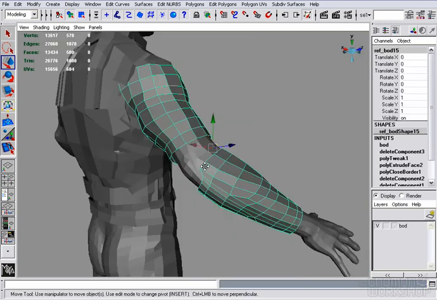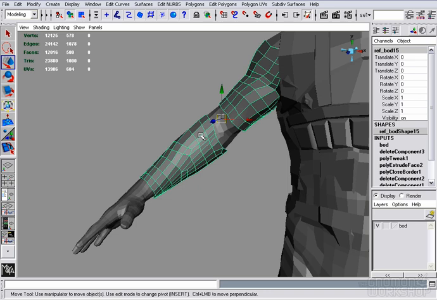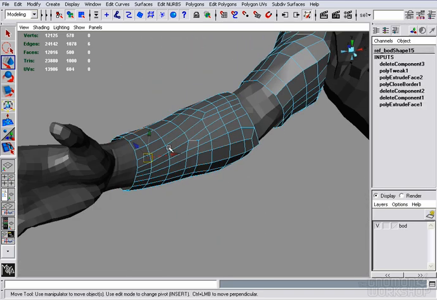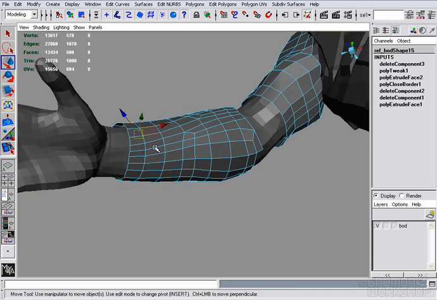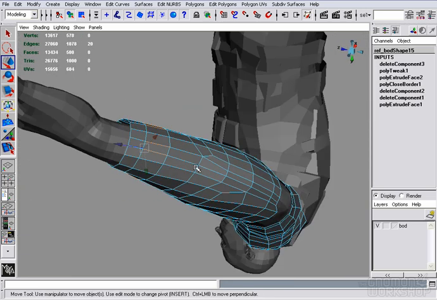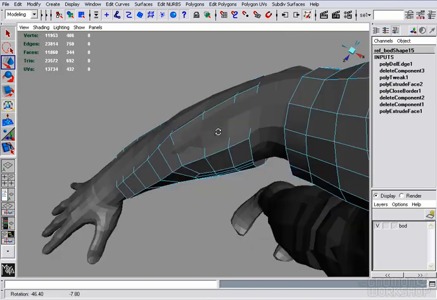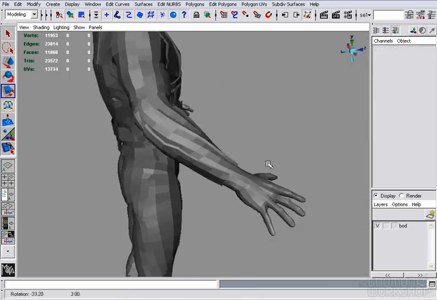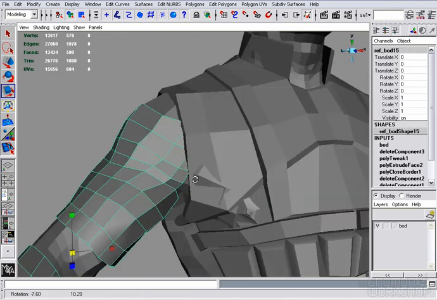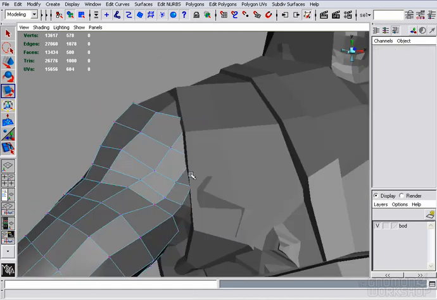Generally, you get a proxy model to do, and it's really quick, easy, and fun. There's not too much to worry about. So what we're doing is we're going to get rid of some of these loops, or we may just end up leaving them in. Just clean it up a little bit, make it a simpler shape since it doesn't need any of this stuff.